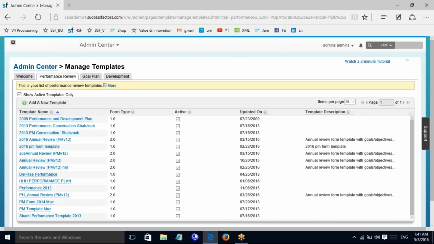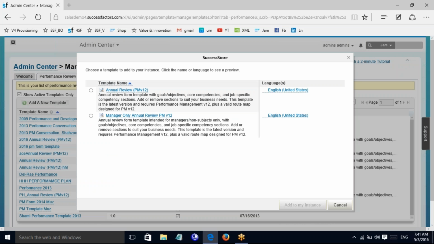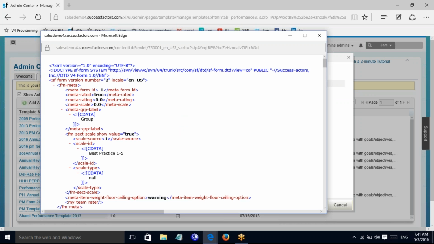Now if you want to copy, you can go and click on add a new template, and you can see the templates available here: annual review and manager only annual review. If you want to see the preview of this form template, you can just click on it and you are able to see the form template.